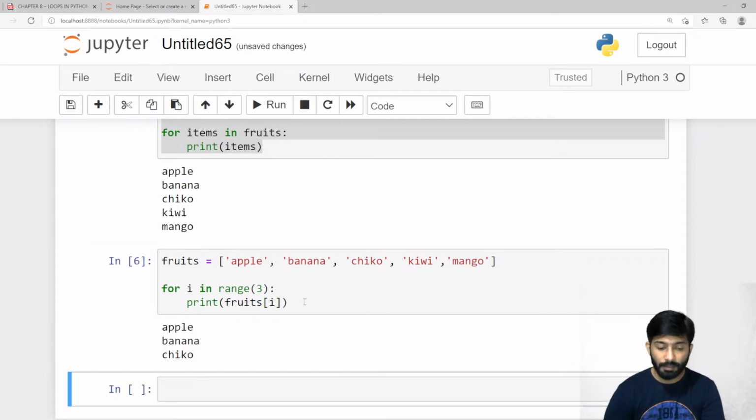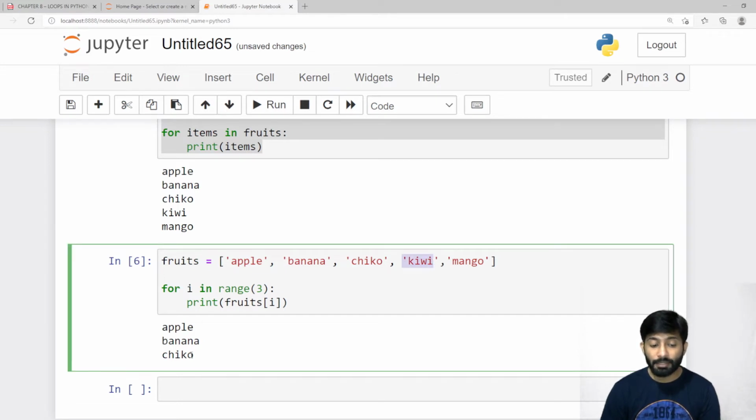Now run it. See, kiwi is at the 3rd index, but I didn't get kiwi over here. Instead, I got chiku. Chiku is at the 2nd index. So whenever you assign a range, it won't consider this value. Instead, it will consider the previous value, that is 2. So it is considering 0, 1 and 2.